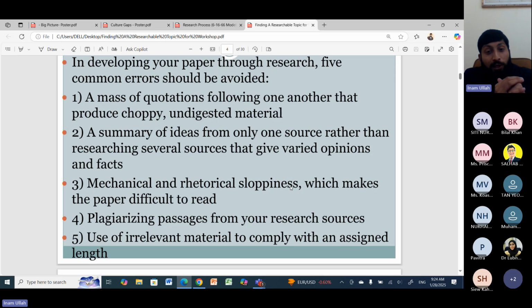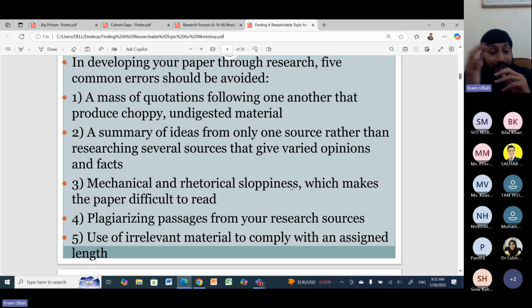So if, let's say, you have some audience in your mind, and then you are writing something very mechanically, very rhetorically, using those top class words, the splendid vocabulary, the flowery words, it will be really difficult to be read and understood, which is again something not included in the goals of your research.